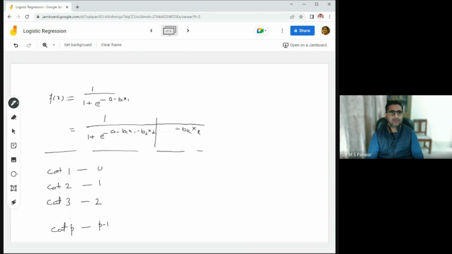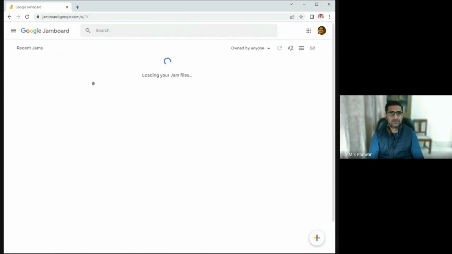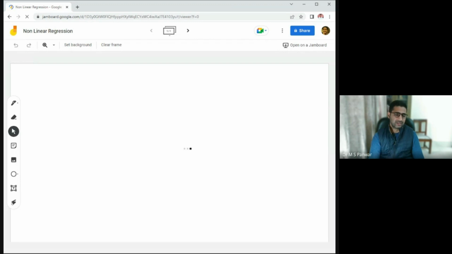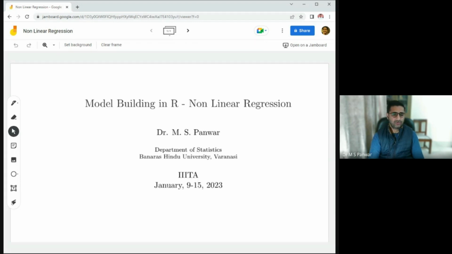So let me go to another section, which is non-linear. I think this is enough for logistic regression. My overall purpose was to show how we can justify and see that functional form, and on that basis how we can go further. Once we see the logistic function, we can go by its characteristics and properties for our model, and accordingly define our model, and how these parameters change the overall properties, which we have seen with the changed values of a and b. Good.